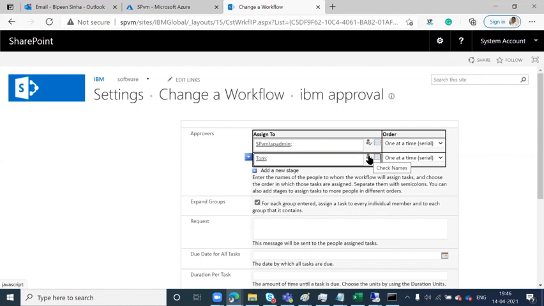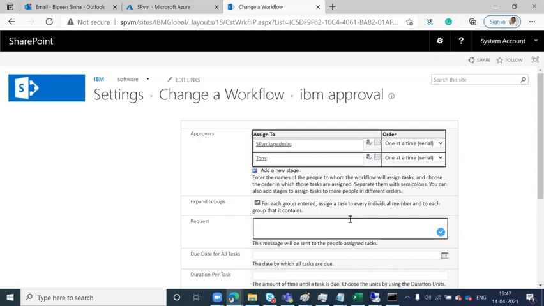Now below it is asking you what message will be sent to the people assigned the task. Maybe in the request you can type as per IBM policy, review and approve. Below you have a third number, you have a request, and there is a box.